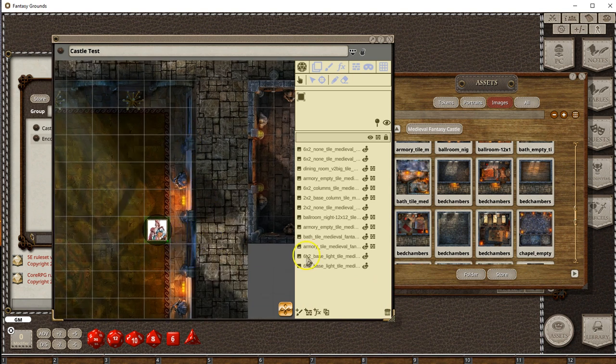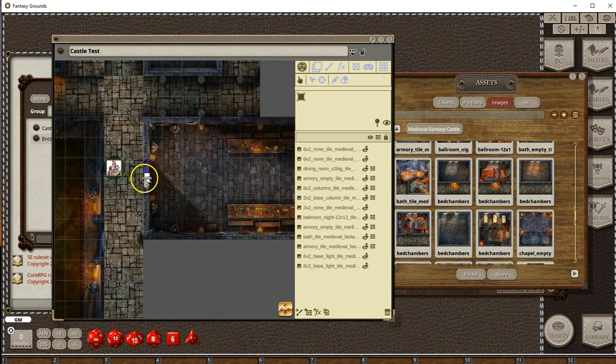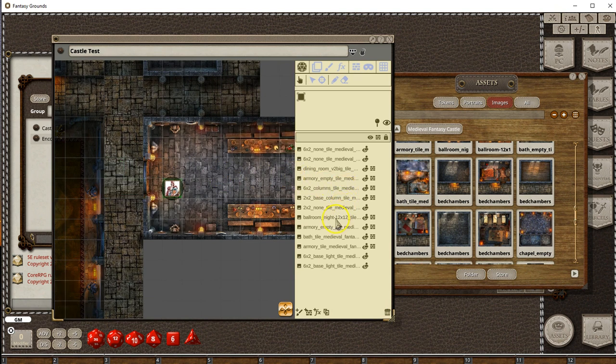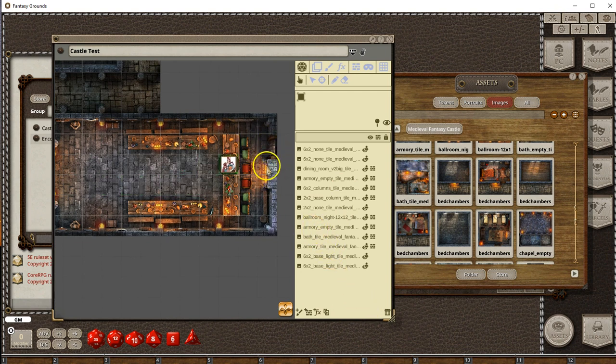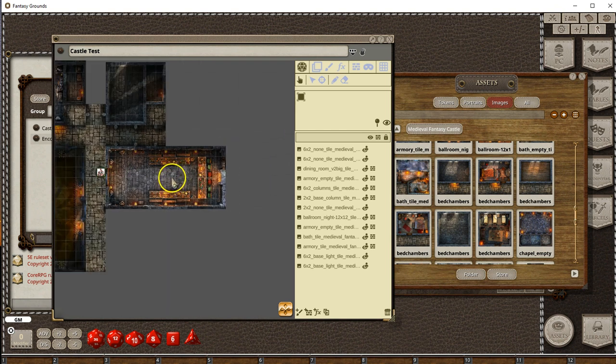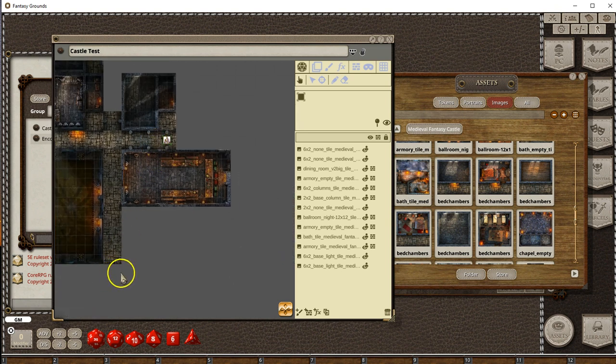There's a big door. Open the door into the hallway. Another door here. There you go. And then there's another door that goes off into nothingness. Nothing's behind here. So there you go. That's basically what that would look like. We've got, oh, you can see the terrain. So as you're going down the hall, the little columns do kind of provide some shadowing. So we could have people hidden over here and I wouldn't see them until I move around. So yeah, play with that.